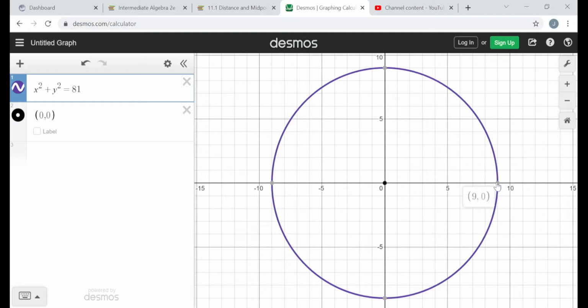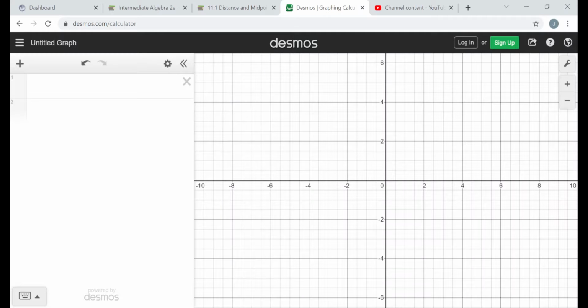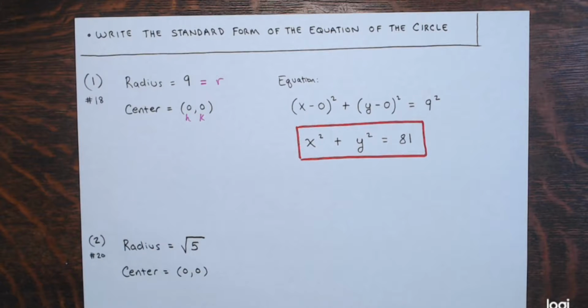Look at this. This is (9, 0). That's definitely 9 units to the right. Here's (0, 9), 9 units above. (Negative 9, 0), 9 units to the left. And (0, negative 9), 9 units below. And then, of course, you get all these other points, you know, (7.96, negative 4.2). That should be 9 units away from the origin, right? All these points, all the way around, are 9 units away from the center. So, yeah, it looks good. Our equation seems correct. It has a center at the origin, radius of 9.